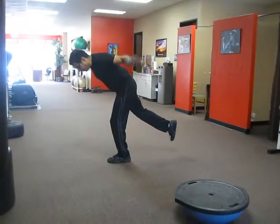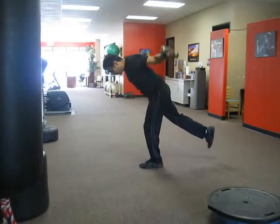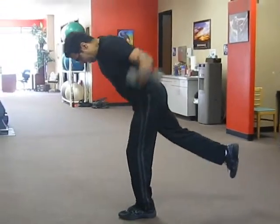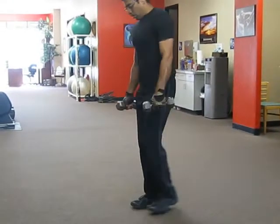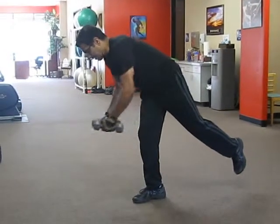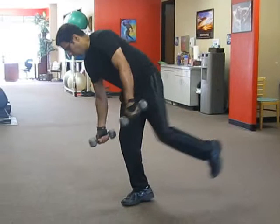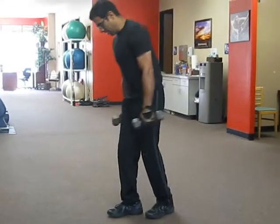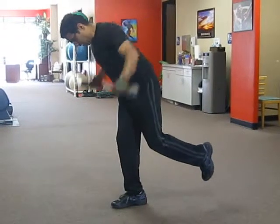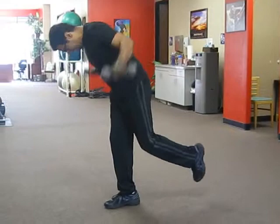Okay, one. Switch legs. Other side. Good, way to keep that back straight. And four. Hold it tight, keep your abs tight. Four. Three. Two. And one. Good job.